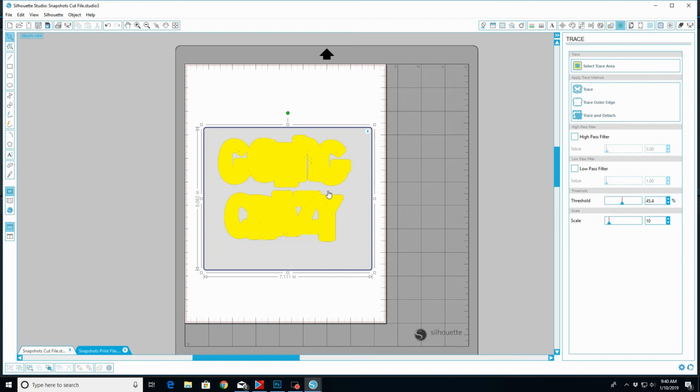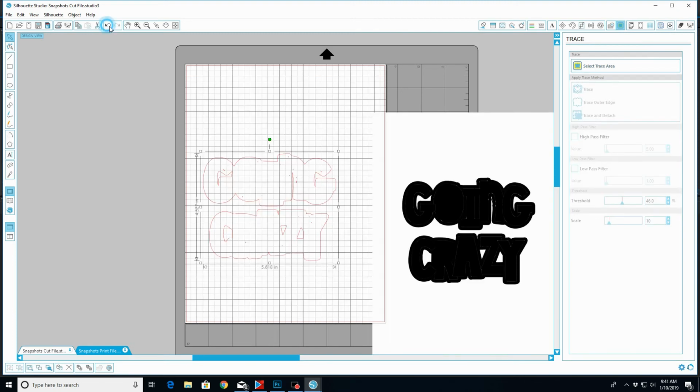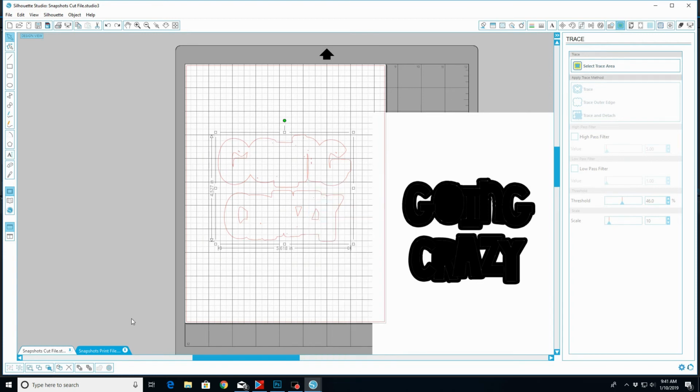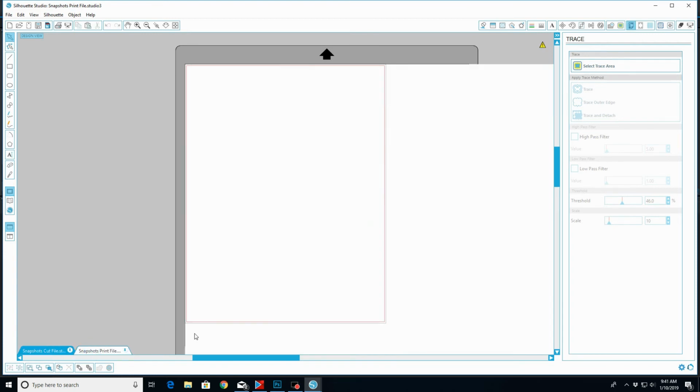You might need to bump up the threshold a little bit because it's recognizing just a few of those little lines inside there. And I'm going to grab this trace file and I'm going to copy it onto my clipboard.